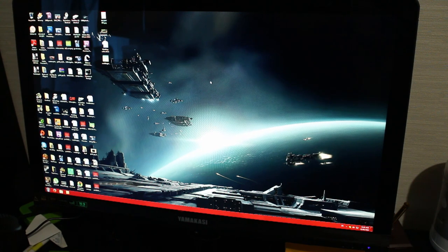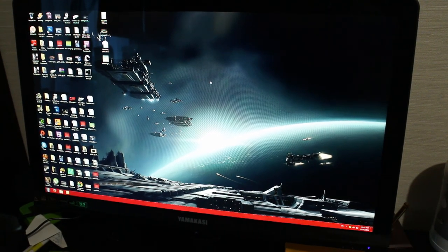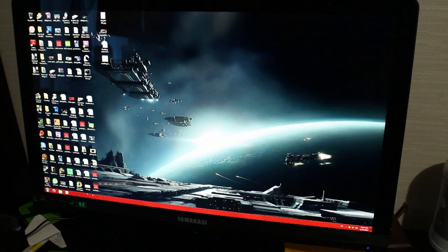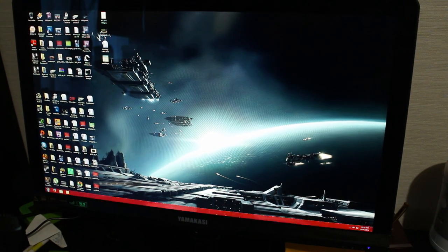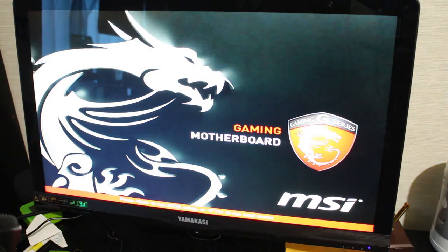Honestly, the monitor is one hell of a monitor. Let's do a size comparison to my 23-inch Samsung. It looks like they share the exact same coat of gloss — this is actually a glossy monitor, it's not a matte monitor. The gloss is really good. There's just a slight bit of backlight bleeding but nothing much. Also, it looks like there's a webcam-style slot built there, so it looks like they may be using the same manufacturer as Apple. There's a little bit of bleed on the left side, and the reflections are probably worse than my Samsung. So if you're looking for a matte monitor, you might not want to buy this monitor.